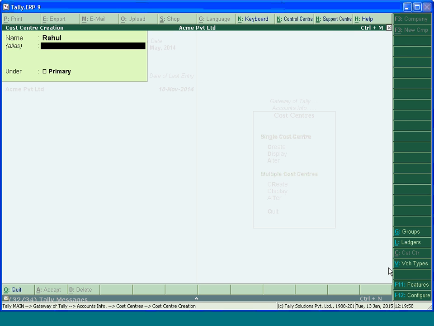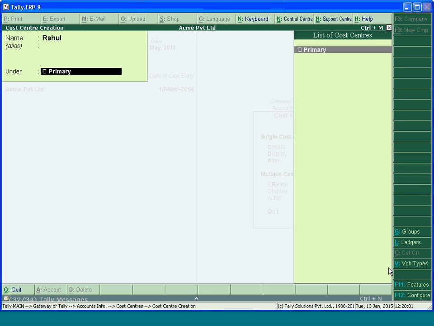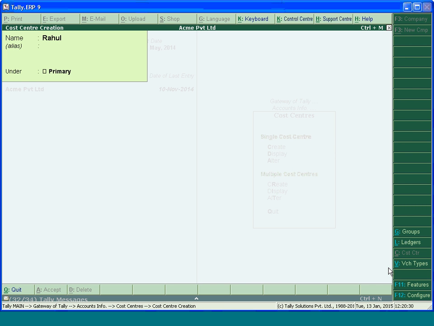It reflects both the names for selection. So we have a list of cost centers, and as it is a single one, it shows under primary. If you have multiple, that goes through the cost categories, which will be explained further. So we will select primary. And this is a single cost center creation.